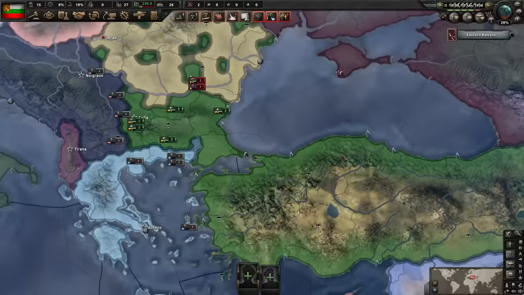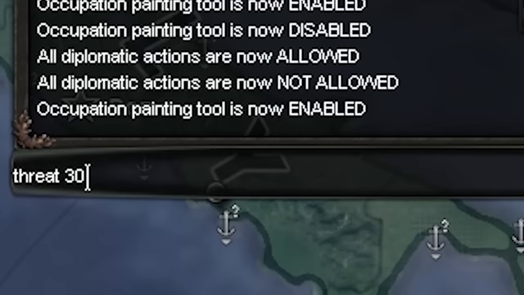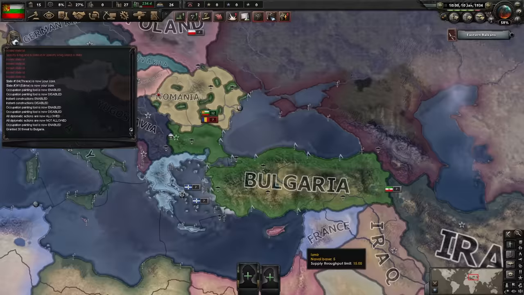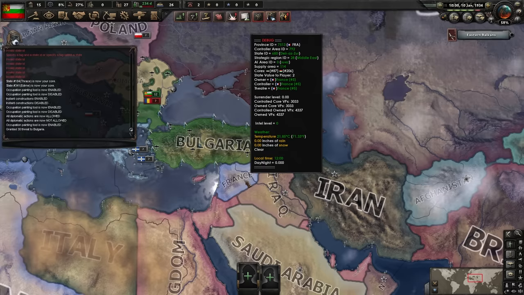How do we reflect that in-game? Threat. And say 30. And if you notice in the top right now, world tension will increase by 30%. So you want to start a game where maybe, I say, France has caused 100% world tension. What kind of impact will that have on the world overall? Will the Allies form? Will Germany side with them? What will happen? You are the dungeon master.